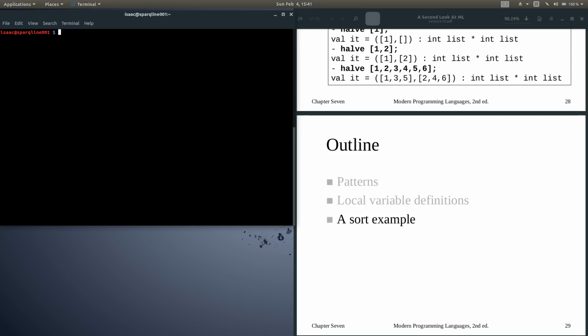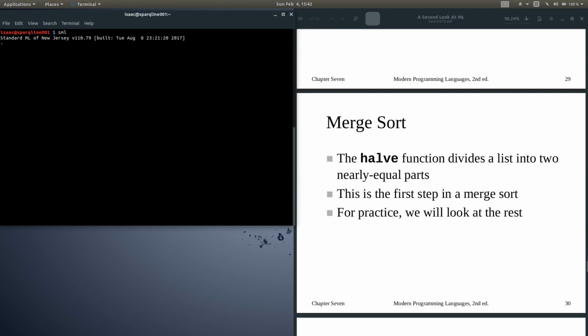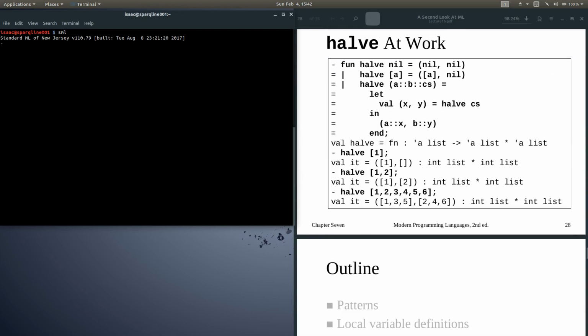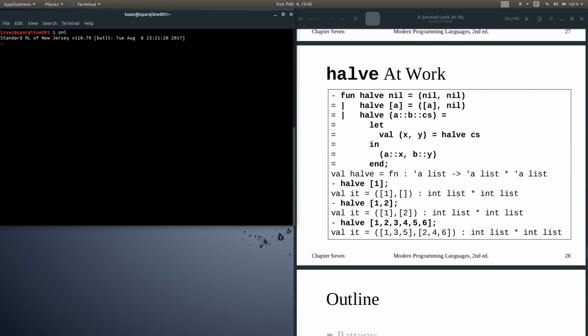Anyway, so I'll open up the standard ML of New Jersey, and we're going to talk about merge sort, right? So we define the halve function, which I'll have to execute here, so I'll just redefine it.